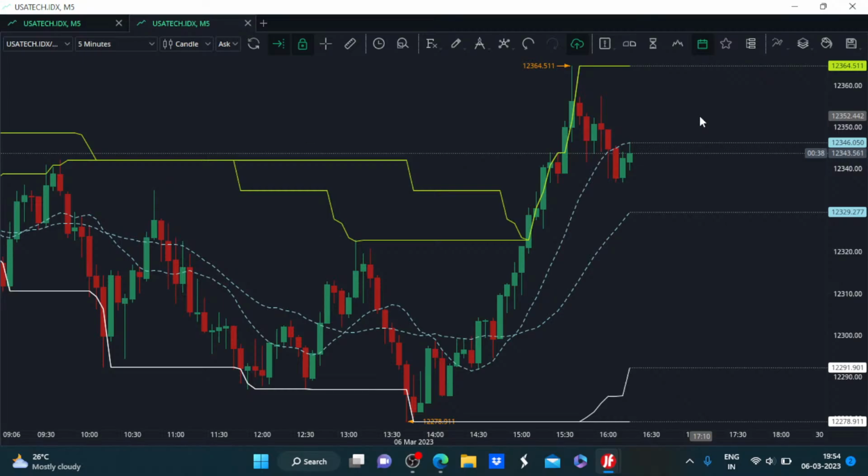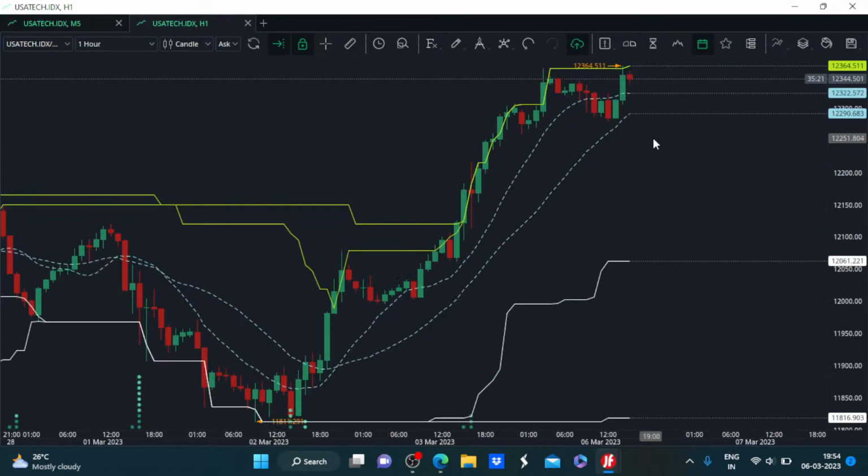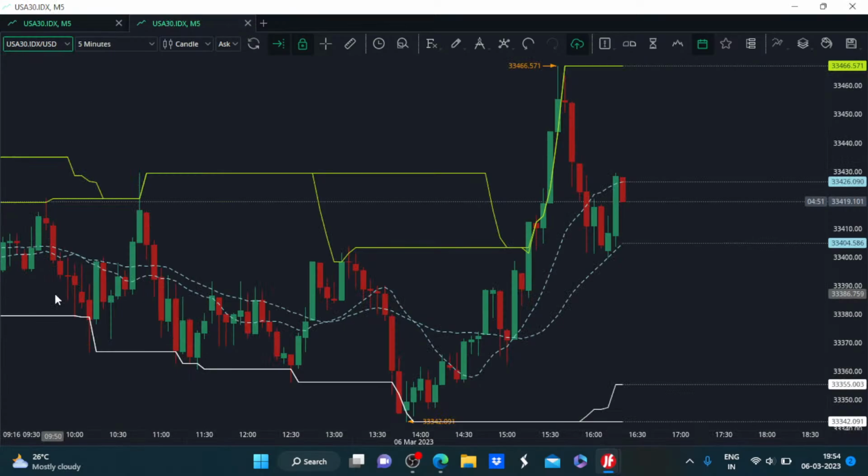In today's trading session, the price level of around 12,300 on the lower side is going to be important. And if we see the price holding above those levels, then we can be confident of the buy on dips trade. Else, we will have to go with the flow and see how we can adopt a scalping strategy for these equity indices, in which we have the most bullish momentum prevalent for the Nasdaq, followed closely by S&P 500, and then the Dow is looking like the least bullish equity index.